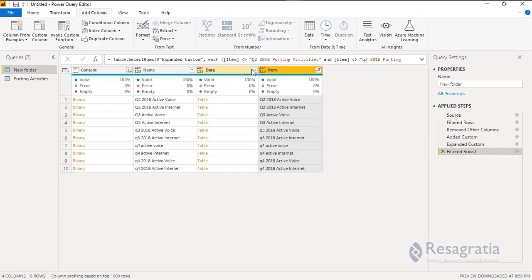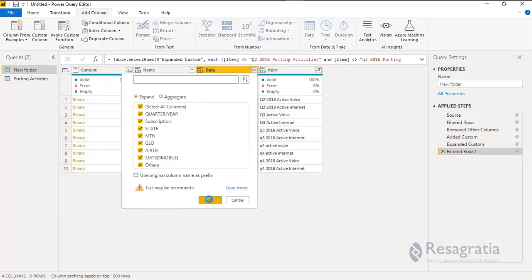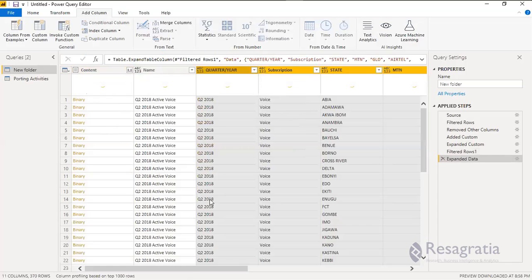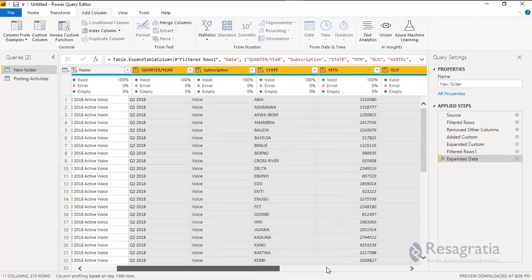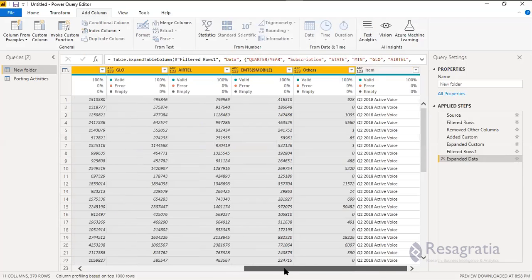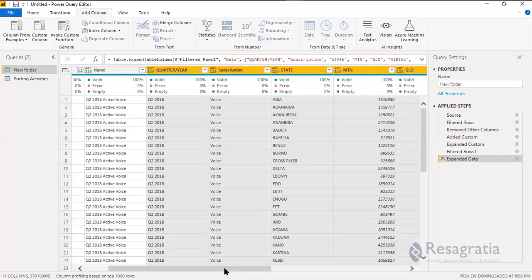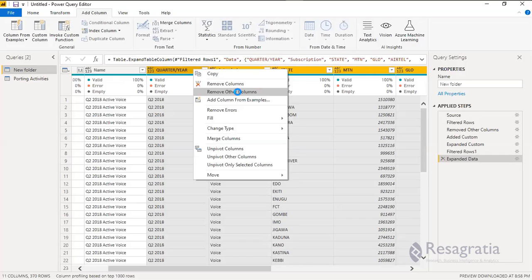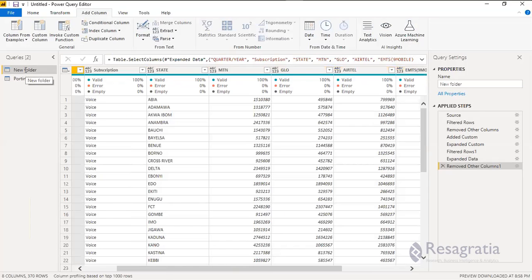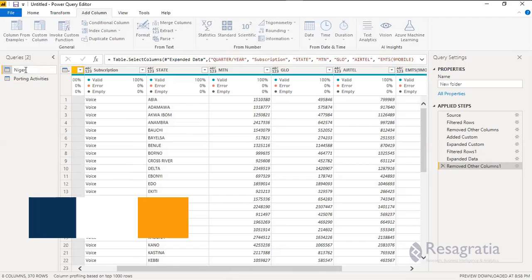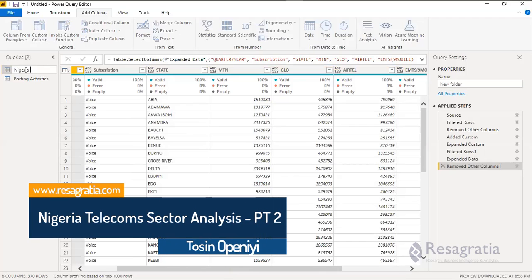So I will expand this and say okay. The moment I do this, Power BI automatically appends the two. I want to remove other columns, and I've done that. So I can call this Nigeria Telecoms.